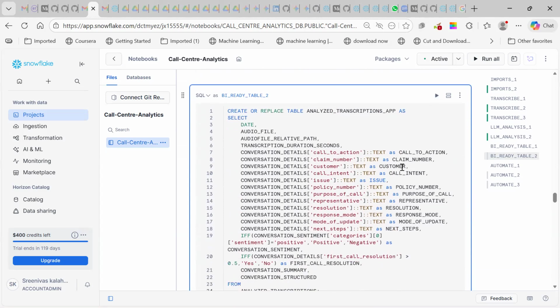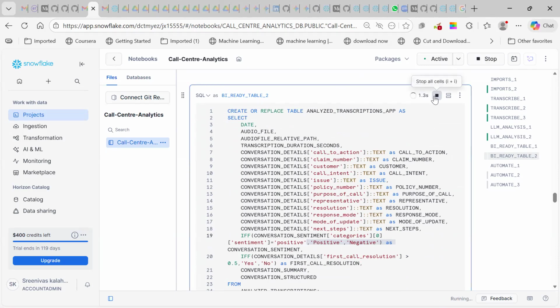So what columns am I selecting? Every column, like the date, audio file, the relative path, duration in seconds, and every column about the conversation, along with the sentiment, positive, negative, or neutral, whatever it is. And then whatever conversation happened, and first call resolution. We are just trying to categorize the data also.